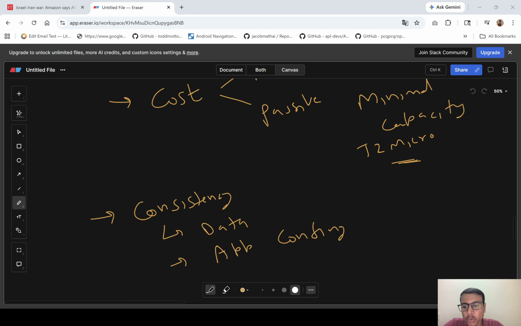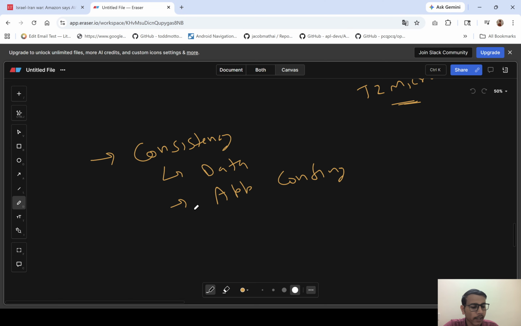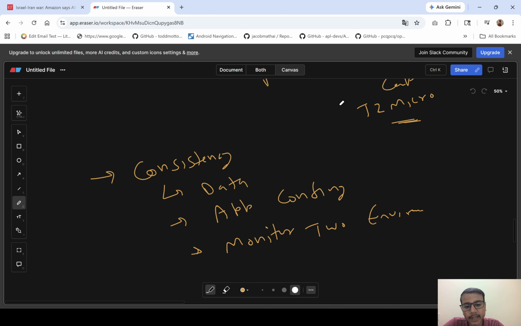So these are the two major drawbacks. There could be a few more, like monitoring, because you need to monitor two environments. That is also another headache. So these are the trade-offs when you decide on this kind of architecture.